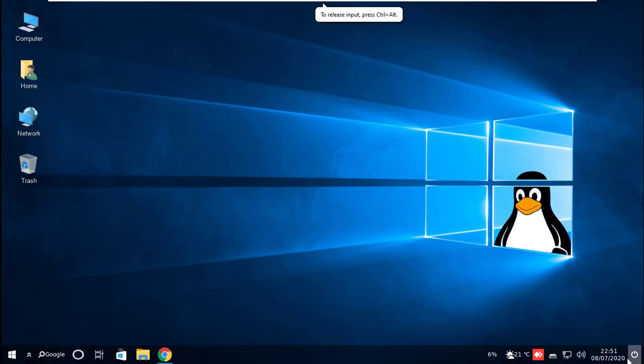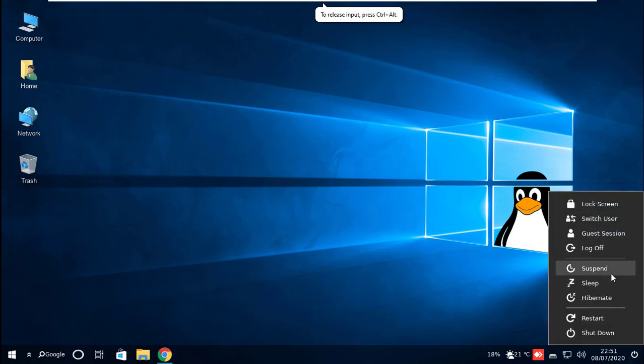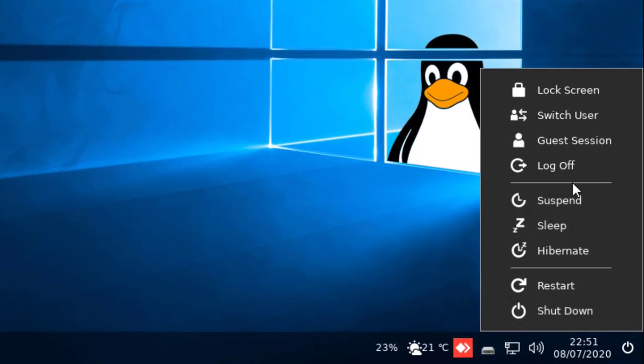Okay, and to shut it off, you can use the menu right here over on the right hand side. You have all these options: lock screen, switch user, guest session, log off, suspend, sleep, hibernate, restart, shutdown.